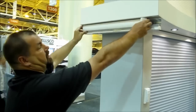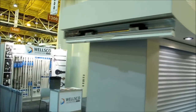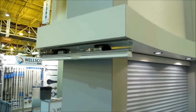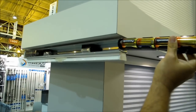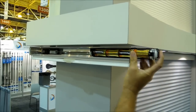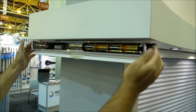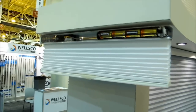The nice thing about this is that Q-Motion makes the ultimate battery-operated motor system. What we can do is take their standard cord-free lift system, take it apart — you can see the internal head rail. They've designed a modular motor that you can upgrade your cell shade to. You slide in the motor system, it uses D-cell batteries, and now we've just converted our standard shade to a motorized shade.